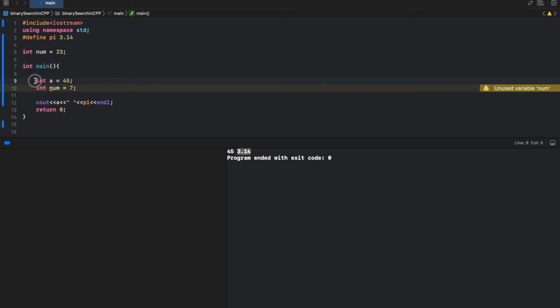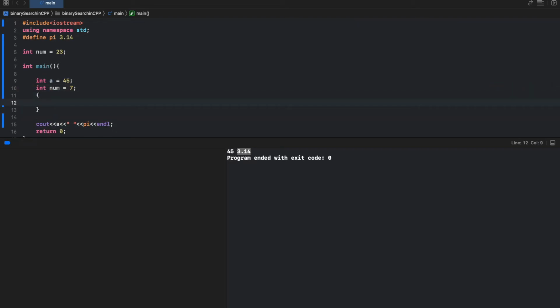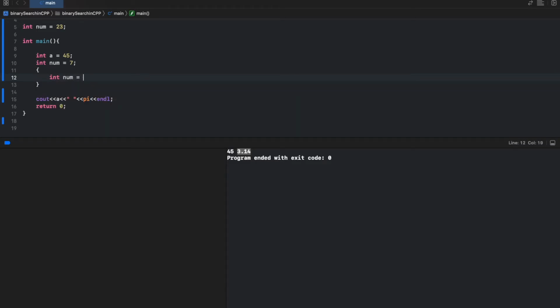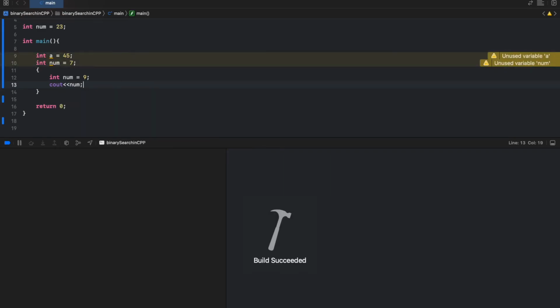Now let's try another code in which I will write another block, and I will create another int num with 9. And if I print the value of num, so what will happen? It will print 9. It will print this 9 instead of this num and instead of this. And what if I add a scope resolution?